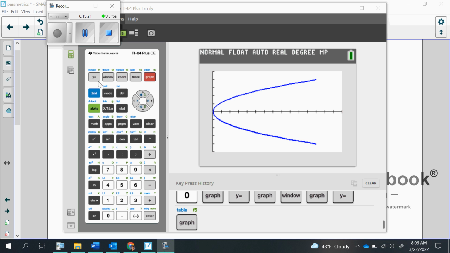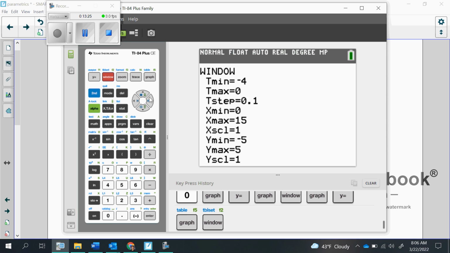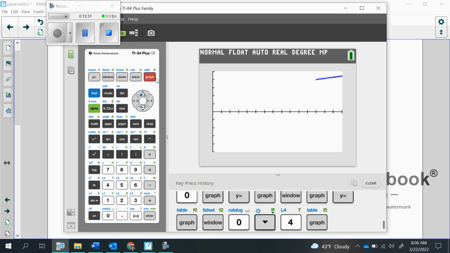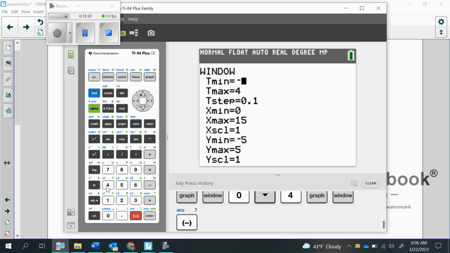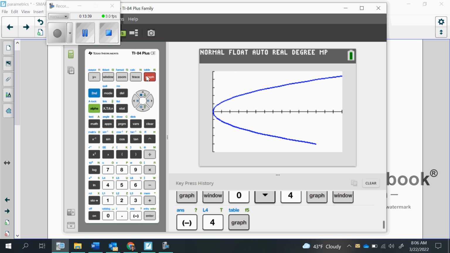And of course I told you, I know the problem doesn't say this, but you can always play around with the different values for t. So say you change it, I don't know, from 0 to 4 instead, see how it affects the curve. And you're only getting a little part of the curve. So maybe you want to see, okay, so it said -4, maybe I'll put this one from -4 to 4 and see what I get instead.